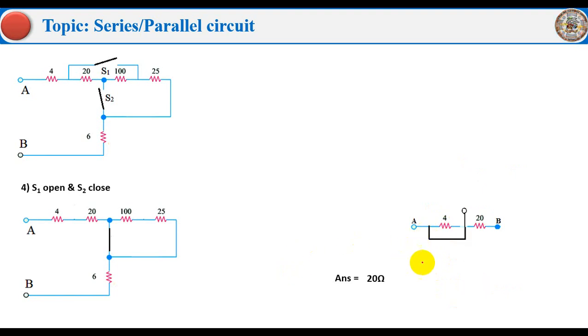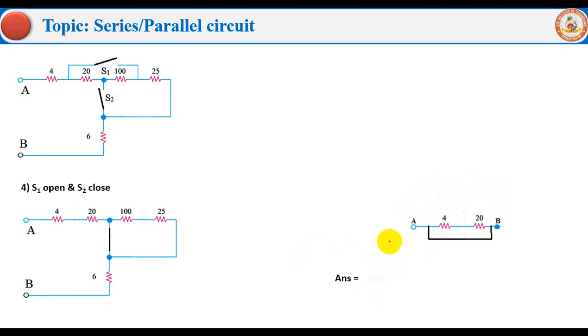Now, what is the answer? Do you think it's still 20? Let us say point C. What is my R equivalent for A and B? I have given one more point C, but I have connected a battery across A and B. The R equivalent is still the same, that is 20 ohm, because current flows through the least resistance path. The circuit is open here, so it flows through 20 and thus completes its path. So the answer is still 20 ohms.